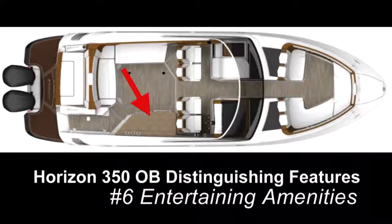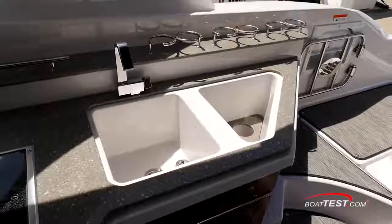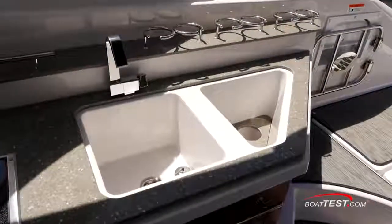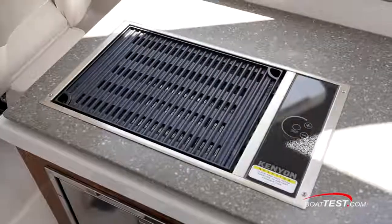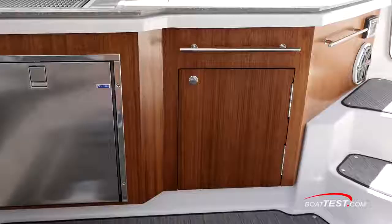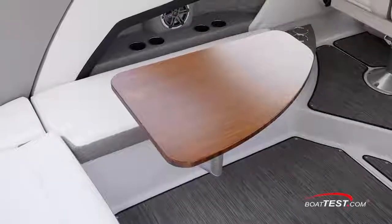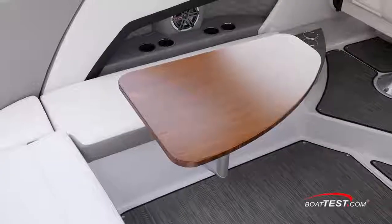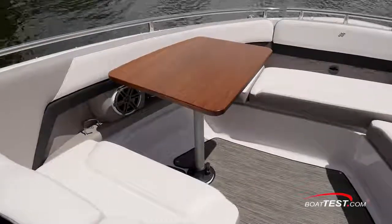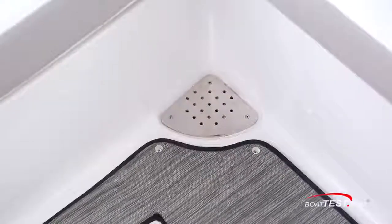Number 6, entertaining. The starboard side of the cockpit is dominated by an alfresco galley. There's 1 large sink plus a top-loading storage compartment with cutouts designed to hold bottles, both set into a solid surface countertop. Forward is a Kenyon electric grill, and under is an Isotherm fridge with pull-out drawers. We're happy to see these towel bars that can also be used as handholds in sloppy conditions. Side mount tables can be fitted both in the aft cockpit and the port forward bowrider seats that morph into a dining booth when a table is added. The woven mat on the deck is standard, but we'd like to see less restrictive grates on the cockpit scuppers.